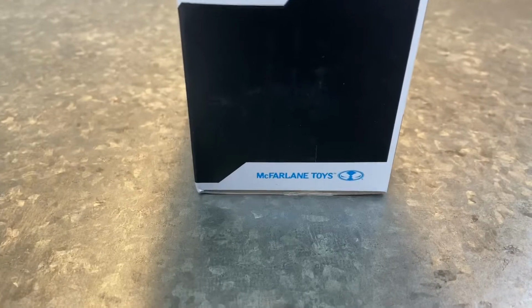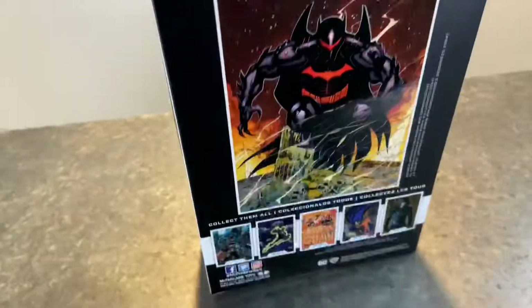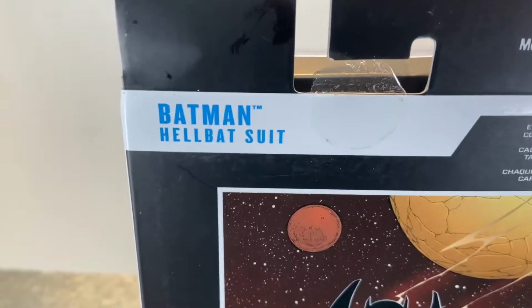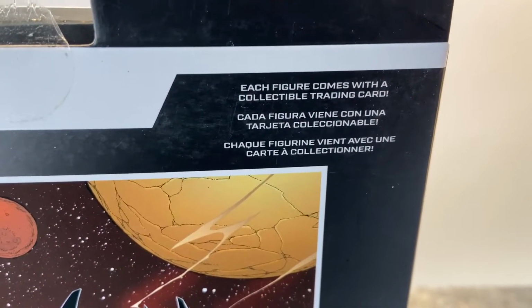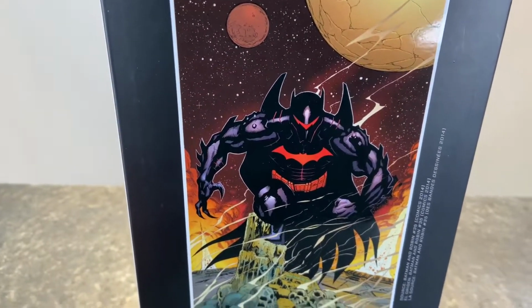DC Multiverse, window, Batman, McFarlane Toys. Up here at the top, it's just the window. You can look down onto the Hellbat suit. Here on the back is where we get the most action, the McFarlane Toys logo. Then, of course, Batman Hellbat suit. It says here, each figure comes with a collectible trading card. This is what is on that trading card, with some more information on the back that we'll read in just a minute.